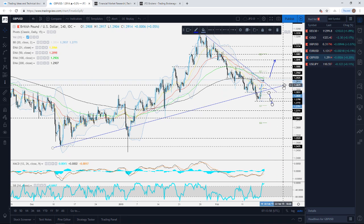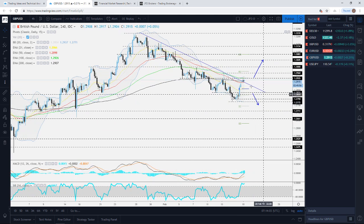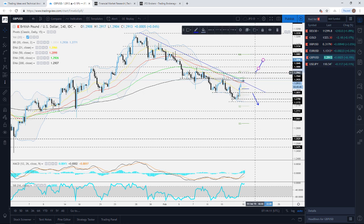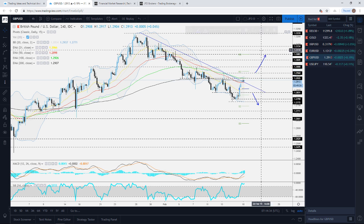Certainly, again, this is a bit of a tentative one, so don't really focus on that too much. For now, guys, what we're gonna keep on monitoring is, of course, the key support and resistance levels. So for now, if this decides to travel above the 129, 129.60 level right here, this is of course where probably more bulls could start jumping in and potentially driving this one a little bit higher. We do have the psychological 130 level to watch out for. If the pair gets above the 130 even, then yep, we could target even higher levels.